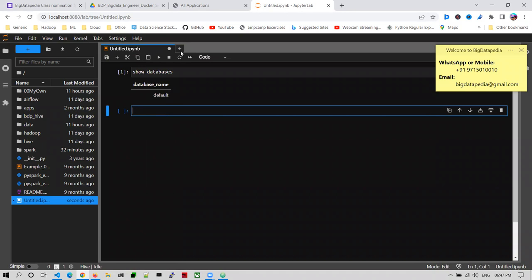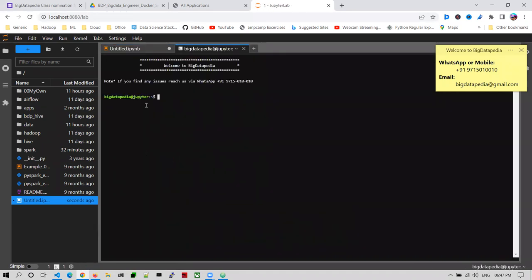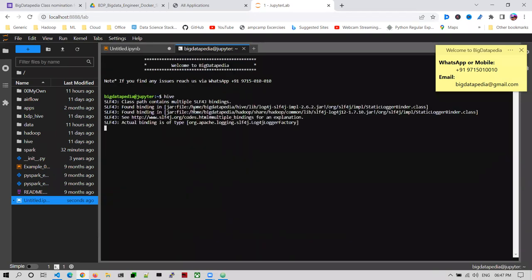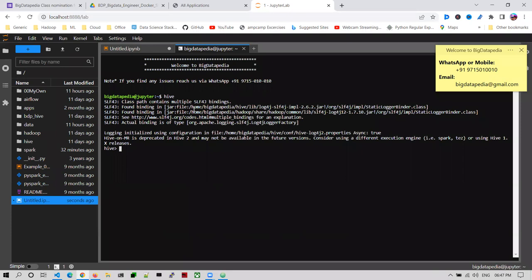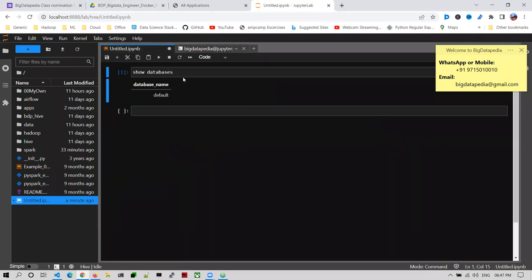If you want to work with the practice terminal, you can use it like the Hive terminal. Just click on it and give your commands like Hive or Beeline. You can use any one of them as you wish and type all your commands. So here or there, everything will be synced together. If I create a database here, DE27, you can see that information is immediately synced with your notebook.